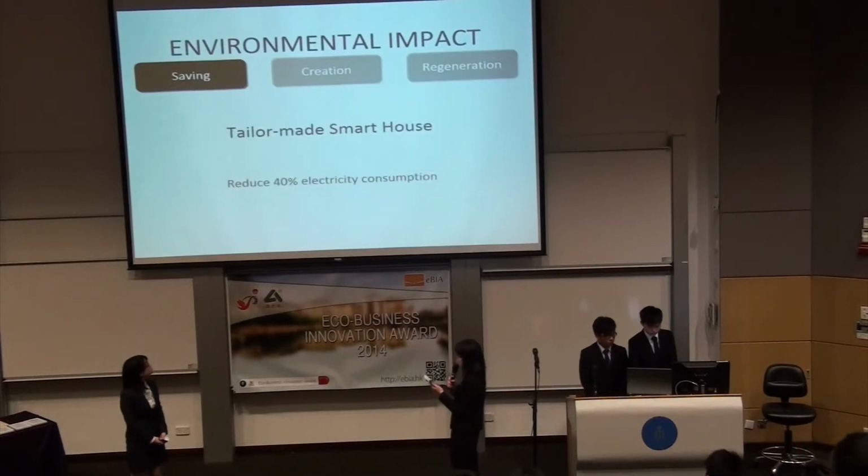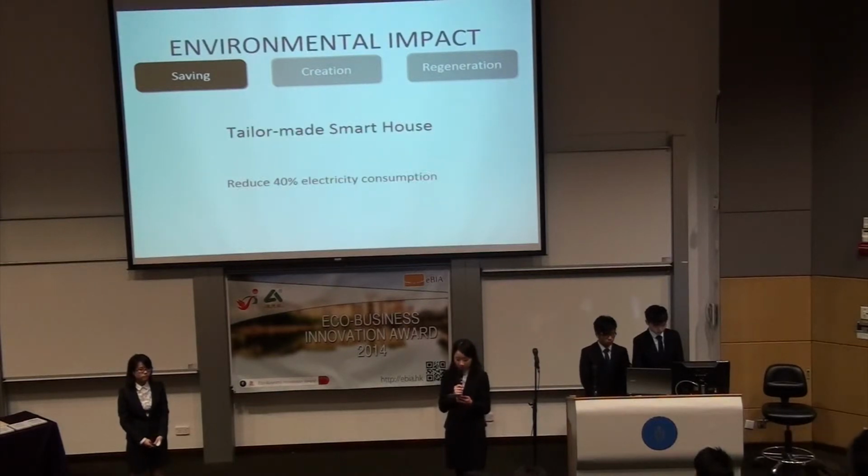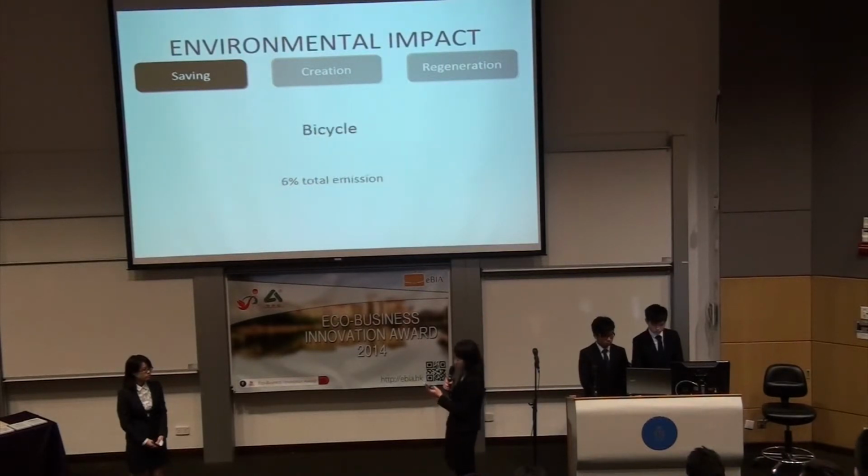For energy saving, we make reference to the smart house in Japan, created by Panasonic. It is suggested that with all the high-tech technology involved in the house, it can reduce carbon emissions by 60%. So a smaller scale of different tailor-made smart houses in our eco-community can be estimated to reduce such emissions by 30 to 40%.